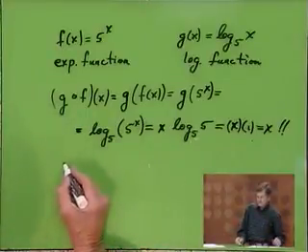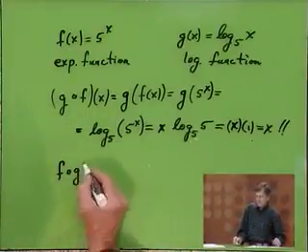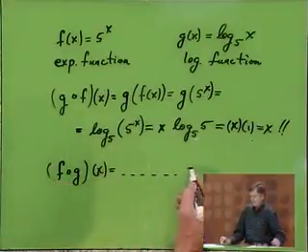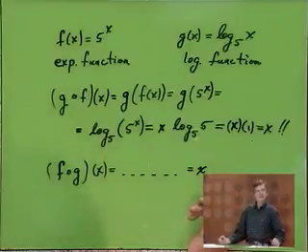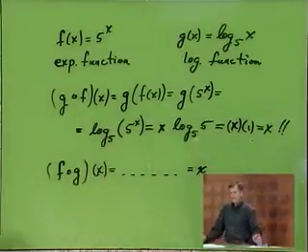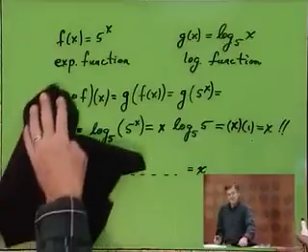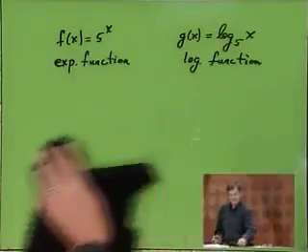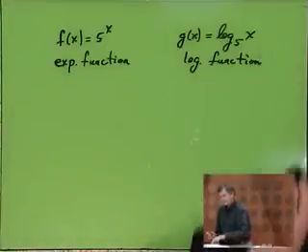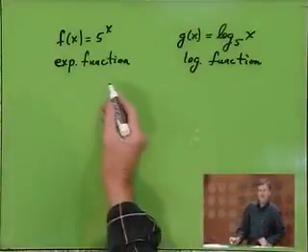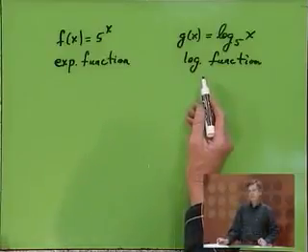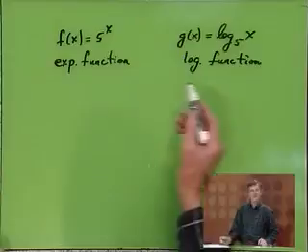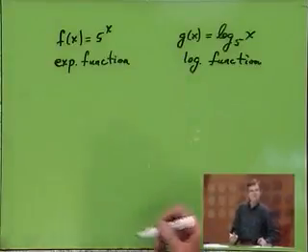Now, if I work this in the reverse order, I don't think I'll work this one out, but I'll leave this one for you to check. If I work this in the reverse order, I will eventually get x again. So what that tells me is these are inverse functions of one another, and that's going to help me draw graphs of these functions coming up. Now, this also explains, I think, why exponential and logarithmic functions are discussed in this chapter together for this exam, because they're related to each other. They're inverses of one another.